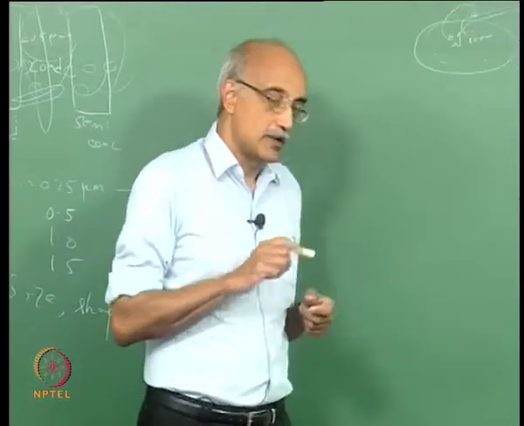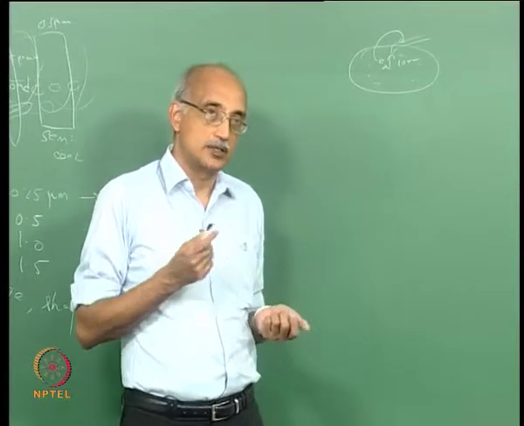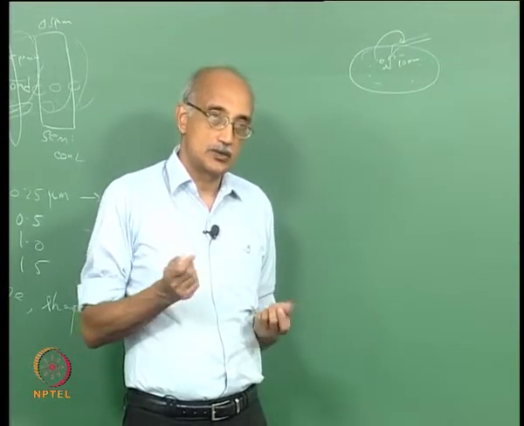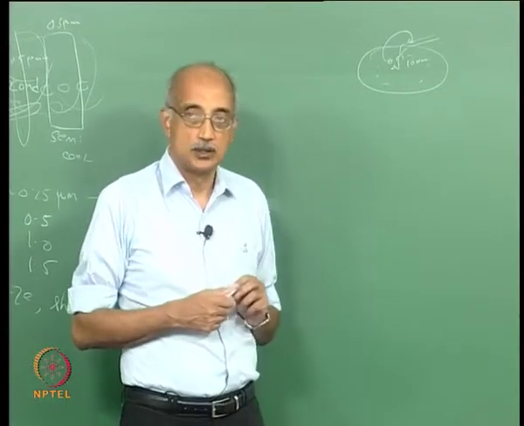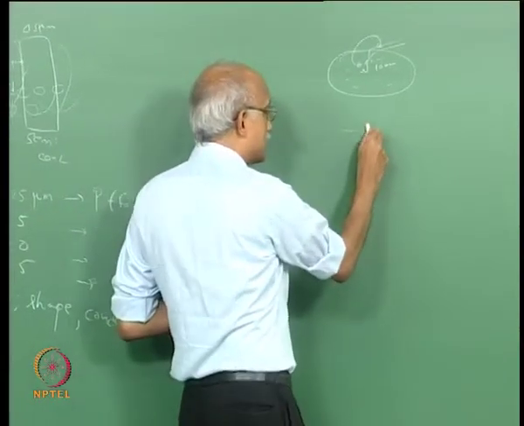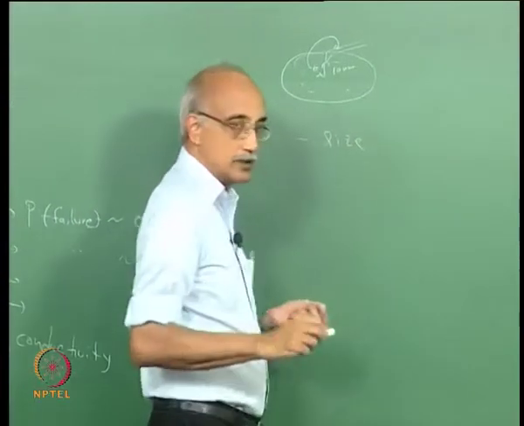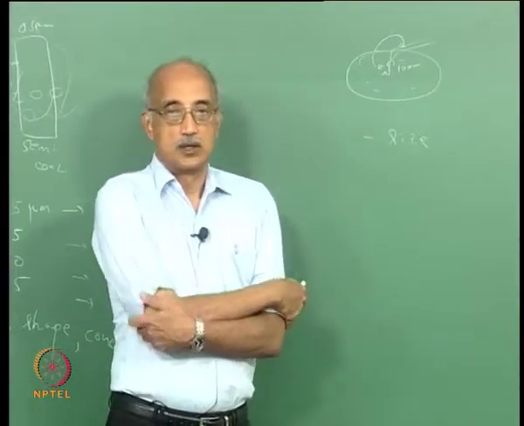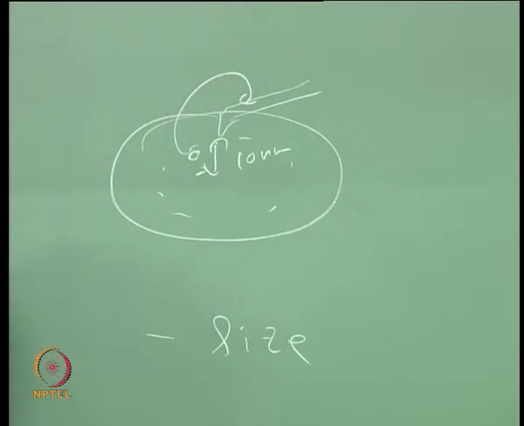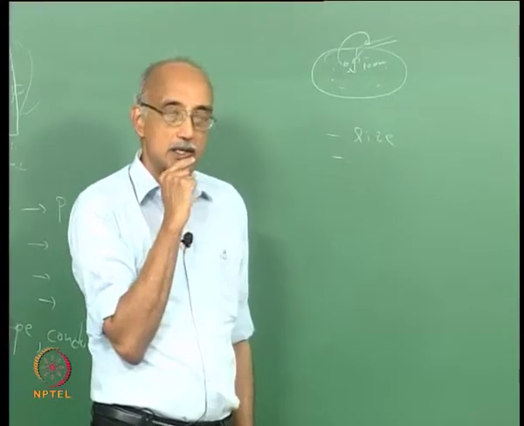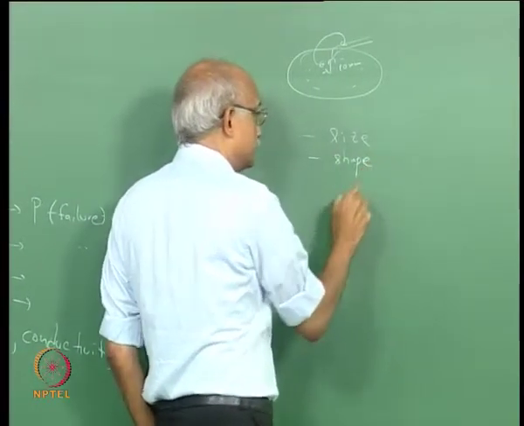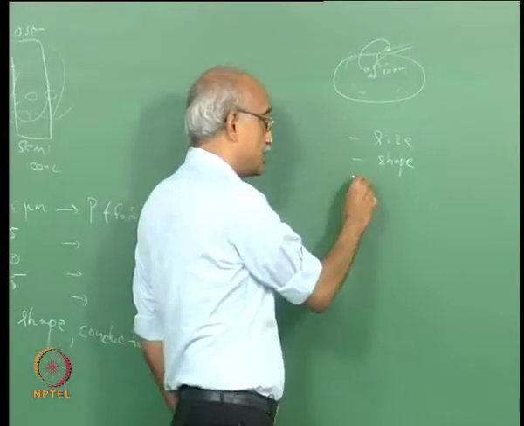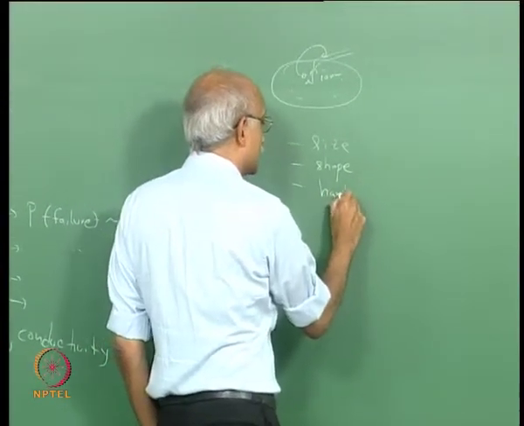So clearly there are many ways in which a hard drive can fail because of particles being present. But to tie it back to our course, what are the characteristics of particles that are important? Clearly from our discussion, size is again important because it determines what failure mechanism comes into play. Another parameter that's important here is shape once again, because in this case shape in combination with hardness.